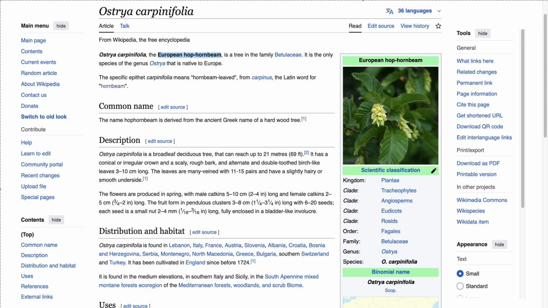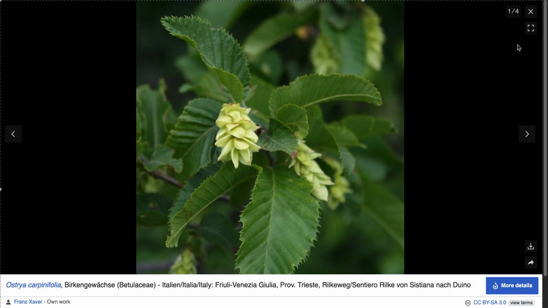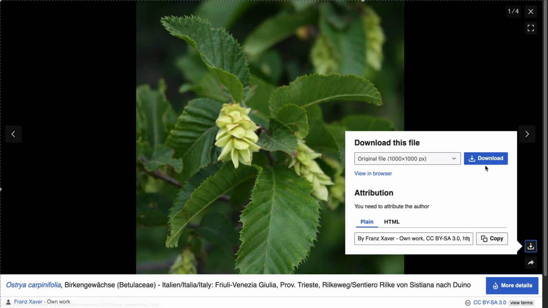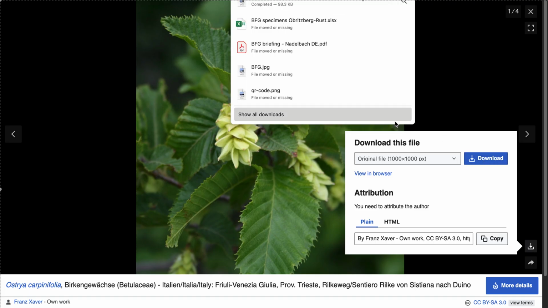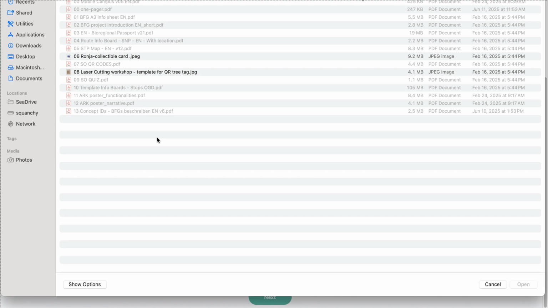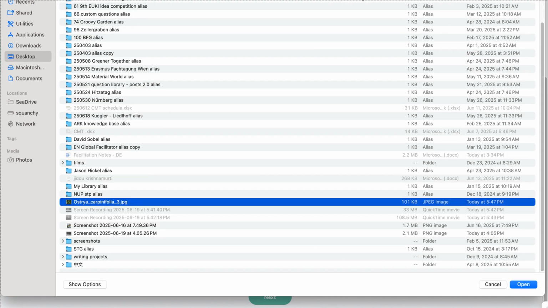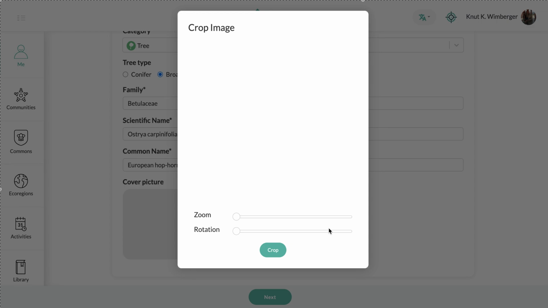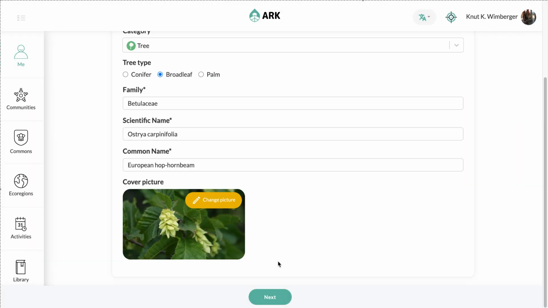So let's take the picture that we have here from Wikipedia. I downloaded it, only one picture needed, and I add it to the mapping. Here it is, nice.